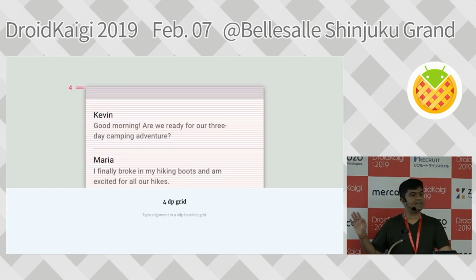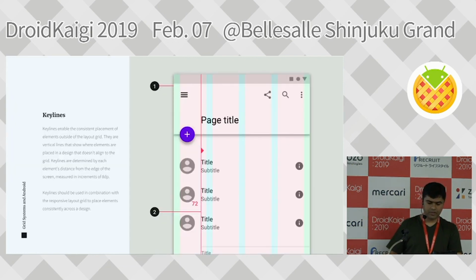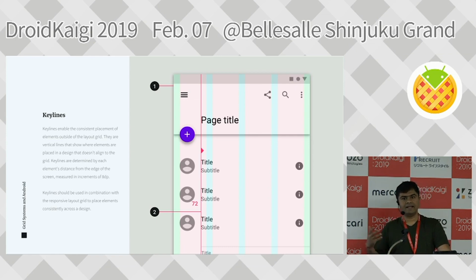This is the same baseline grid that I showed you in the notebook. It's the same thing, but for text, you can align it to the same 4 dp grid. Apart from the basic layout grid, Android and other frameworks give us some additional guidance or help. This additional guidance is to structure and lay out specific elements, some key elements.